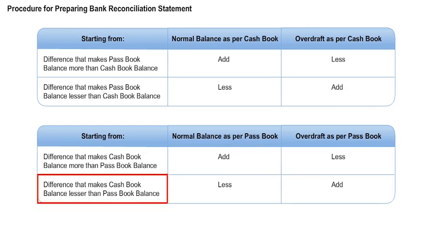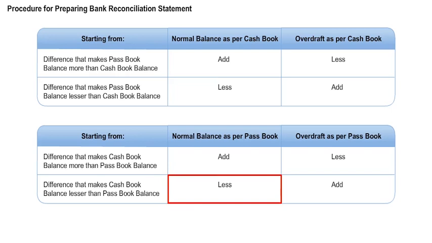When there is a difference because of which cash book balance is lower as compared to passbook balance, you will then reduce it. Exactly opposite. Let us take the example. We have issued the check. Now if we have issued the check, we'll make the entry on the payment side in the cash book. So our cash book balance will go down. But there is no entry in the passbook yet because the check is not presented for payment. So your passbook balance remains at the same level, but because you have recorded it in cash book, your cash book balance has gone down. You are starting from passbook balance, but you want to arrive at cash book balance. So you will reduce it to arrive at the cash book balance. So this is how we prepare the bank reconciliation statement.